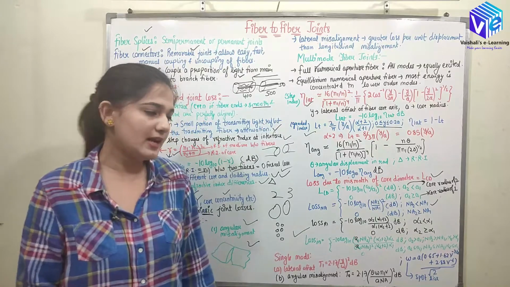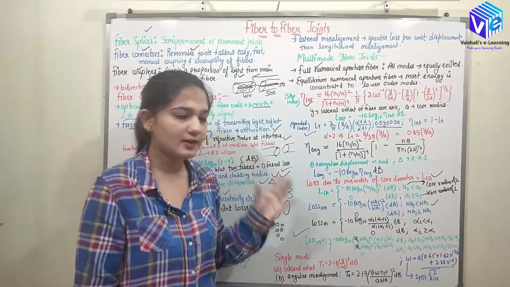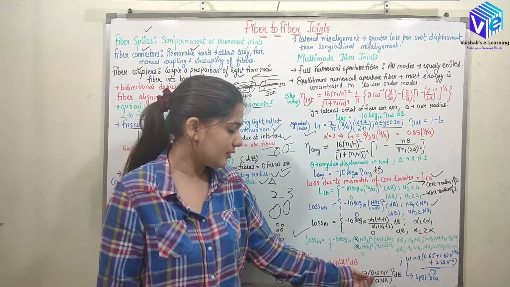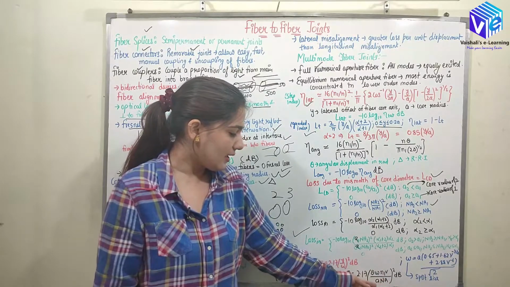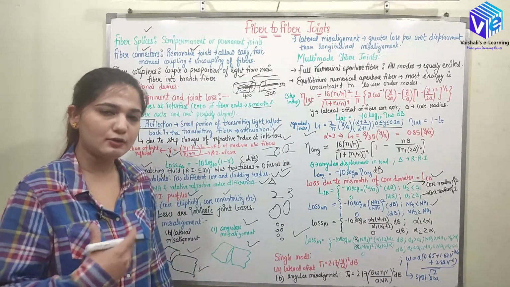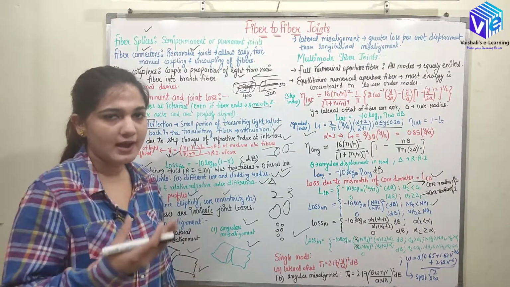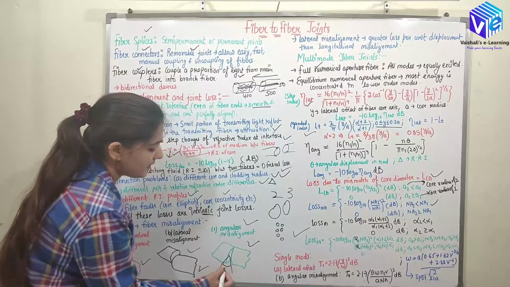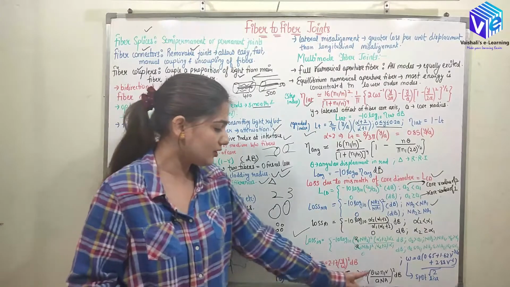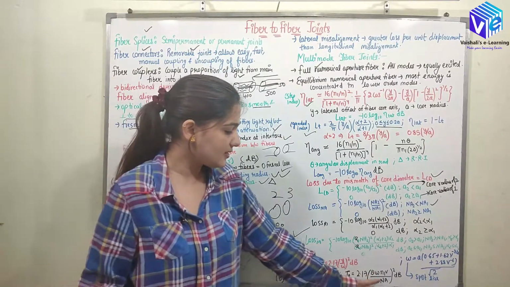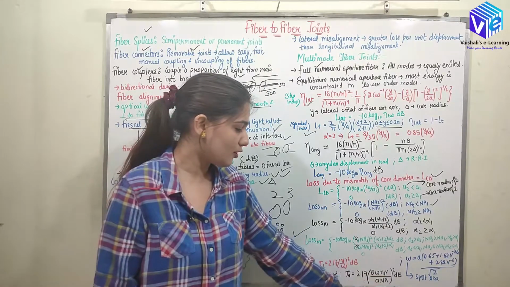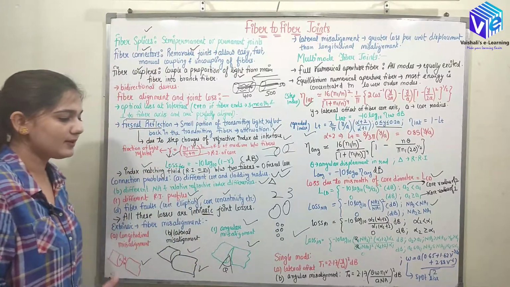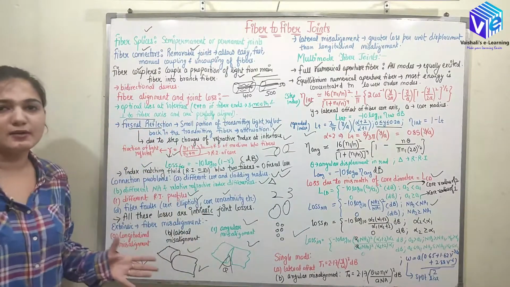Now coming to the angular misalignment. Angular misalignment is also computed in terms of spot size. So it is represented as TA, which will be equal to 2.17 theta W N1 V upon A NA. So now here, what is theta? Angular misalignment in radians. So how much angle is there for the misalignment? This would be my theta, right? So theta would be angular misalignment, W is my spot size, N1 is the refractive index of the core, V is the normalized frequency, A is the core radius, and NA is the numerical aperture. So this is how we can calculate the losses in dB for the single mode fibers as well.